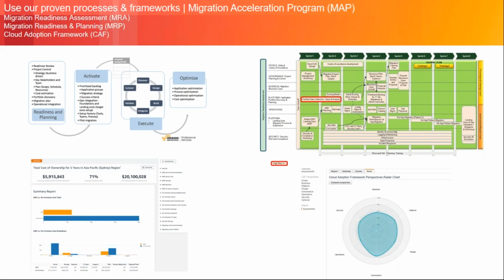We have a program called Migration Acceleration Program that can assist you in finding the gaps you may have in your organization. For example, when you try to modernize your application or migrate to the cloud, you may have some gaps around your people where they need to be reskilled. So we can do, for example, some workshops, some training, send them through some certification to bring them up to standard. Maybe you have some gaps around your compliance, or also your governance, where you need to do certain documentation. So what this Migration Acceleration Program assists you with is finding those gaps and putting together a proper plan, some sprints, some work items, so that you can fill those gaps and then move to the cloud with less risk.